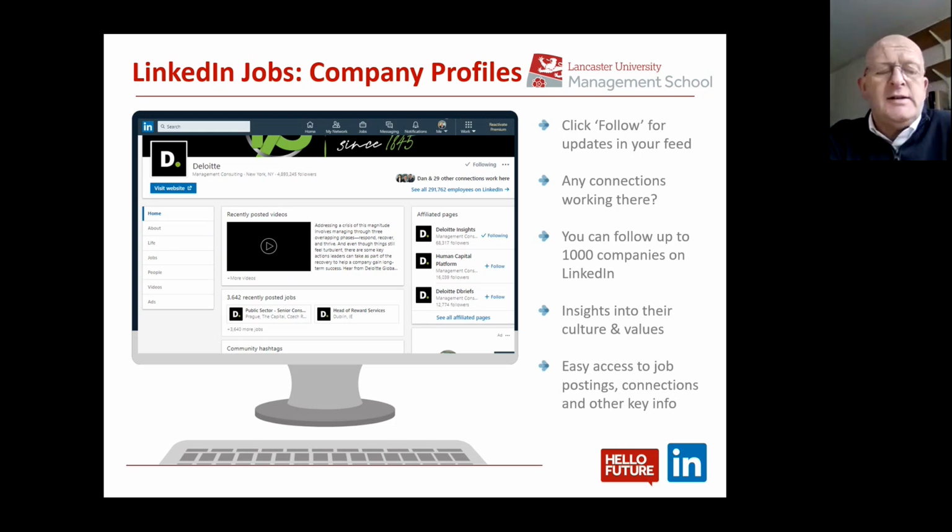A really good tool, a relatively recent tool on LinkedIn, is the development of company profiles. Most companies will now have a presence on LinkedIn, where you'll be able to follow connections who work there. You'll be able to gain some insight into their recent posts and recent news. So if you're thinking about what would be a good news story to learn about Deloitte prior to an interview, their LinkedIn profile is probably a better place to go than their website, because their LinkedIn profile is definitely going to be up to date. So you can get a really good insight into the organization and also see what other vacancies they might be advertising as well.